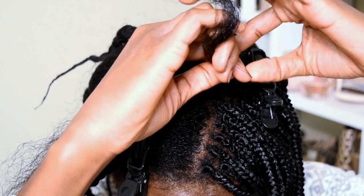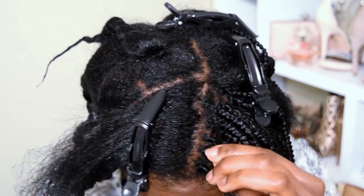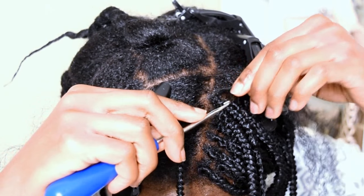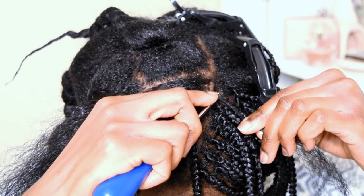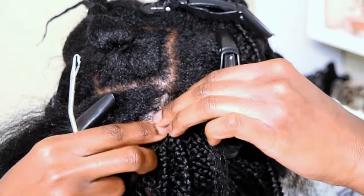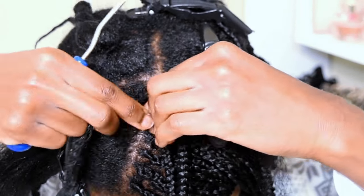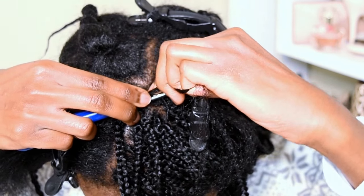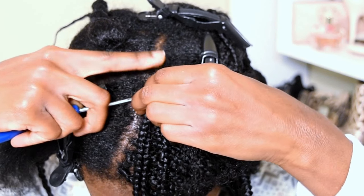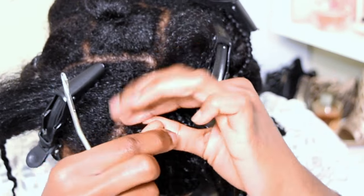We're going to do this one more time so you know — this is what I did on my entire head. Apply some jam, pomade, or beeswax to your roots. Put your latch hook through your braid, making sure you're putting it through the side that has an inverted V, then latch it onto the roots and pull through. Using wax or pomade makes your grip stronger so you don't have to tug and pull too much at the roots. Then create a loop on either side, latch through the loop of the crochet braid, pull your hair through, and go back one more time. After that, latch your hair going down the middle. And that is pretty much it for this video.